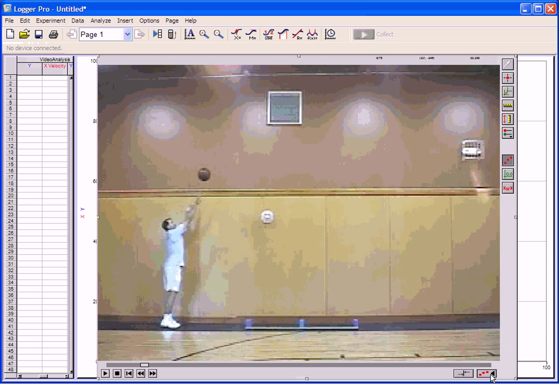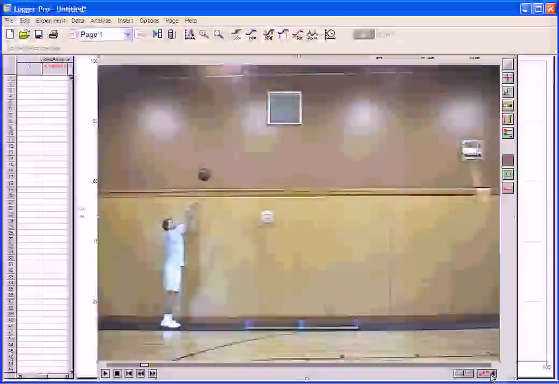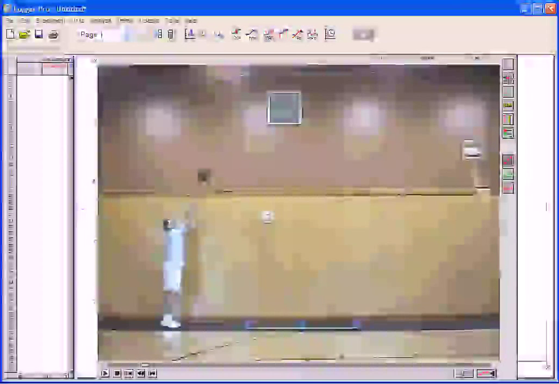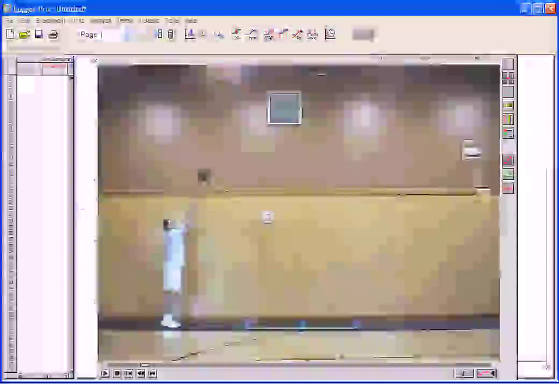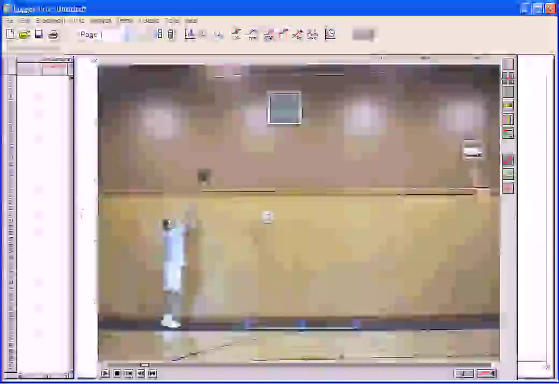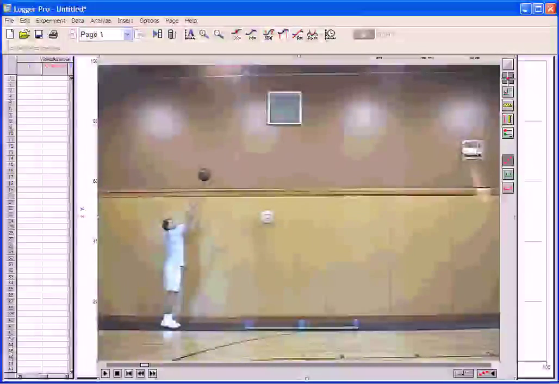Okay, as you can see here, I've moved my cursor up and I'm selecting along the menu the big red dot in the center. That'll allow me to place data points that define the position of the object I'm tracking. So I've moved my cursor across now with the crosshairs, put it on the center of the basketball and click, and that puts a data point that tracks the position.